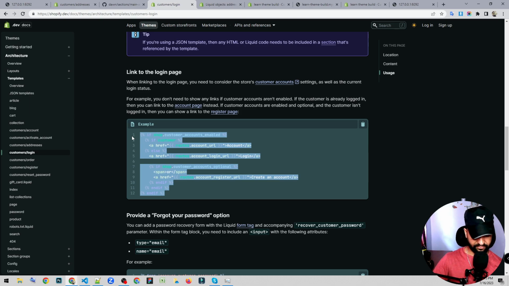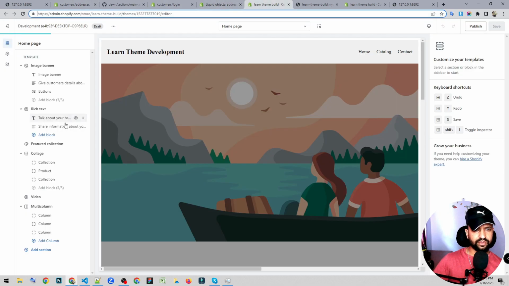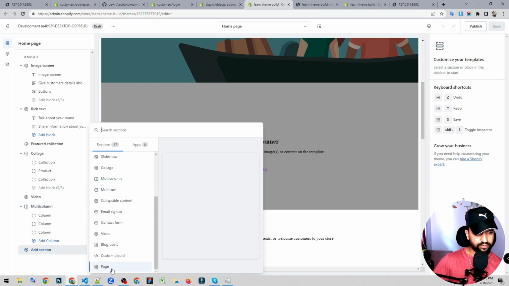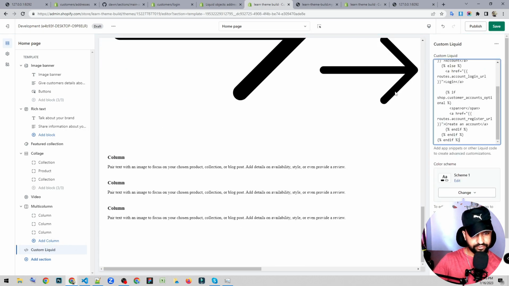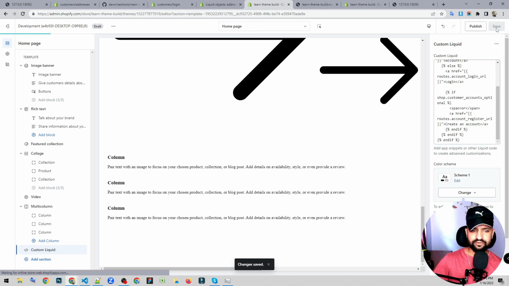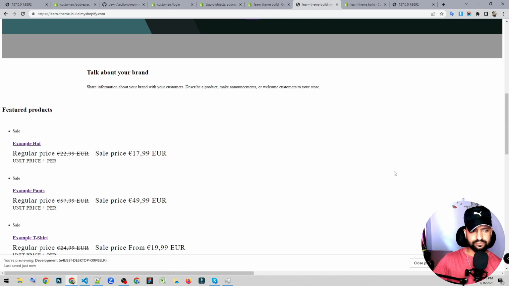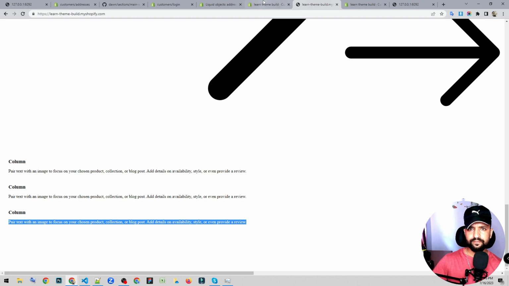Actually, we can add it anywhere in the shop. For example, we can add it on the home page. Let's see if we can add it on the home page, in custom.liquid. Liquid would allow only liquid templates and variables. So let's save this. Do I have anything regarding logged in? Does it give me any option for login? No.